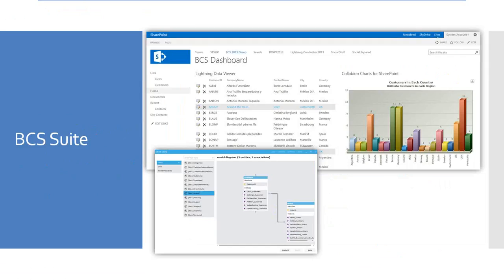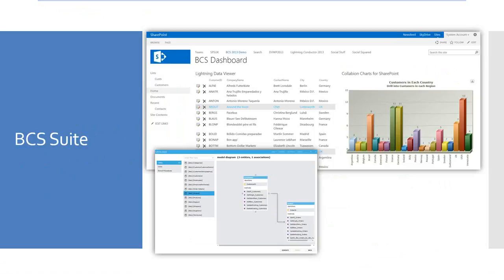Okay, so what we're going to be taking a look at is basically our BCS suite, or the BCS bundle, and that includes, first of all, BCS MetaMan, which is a tool. It's a Windows application. You install it on the desktop of any user that wants to establish the connections, and you can point it at pretty much any database. We have about 30 different data sources supported, whether that's through ODBC or directly, or also through WCF services and OData and things like that. There are multiple ways of connecting to different data sources.